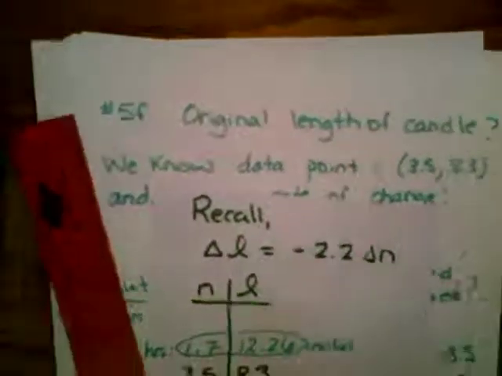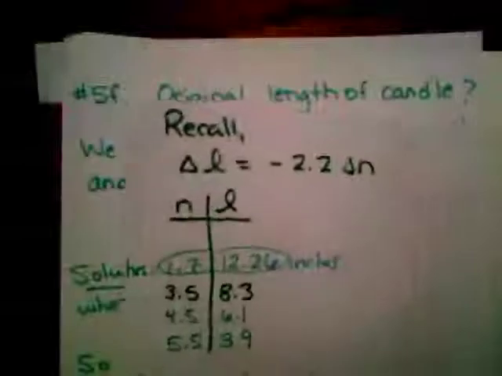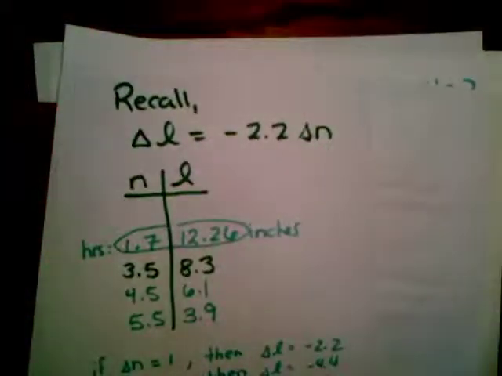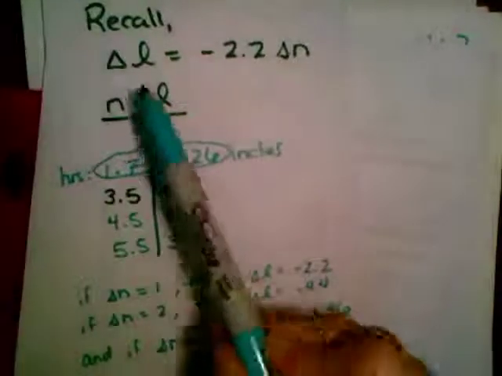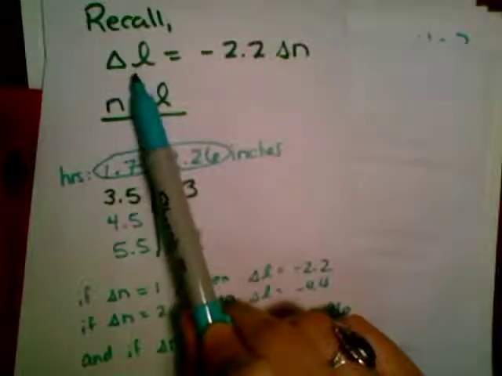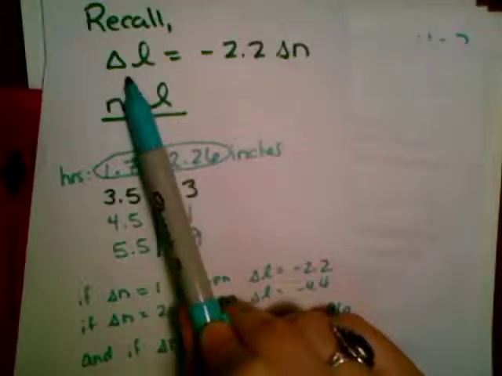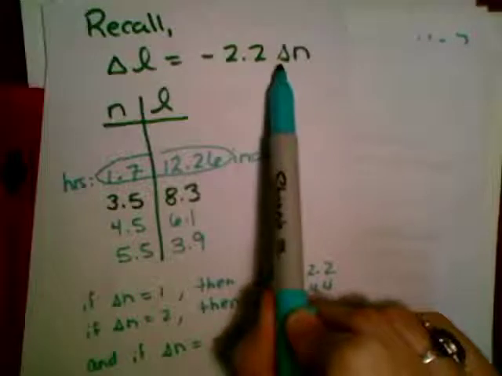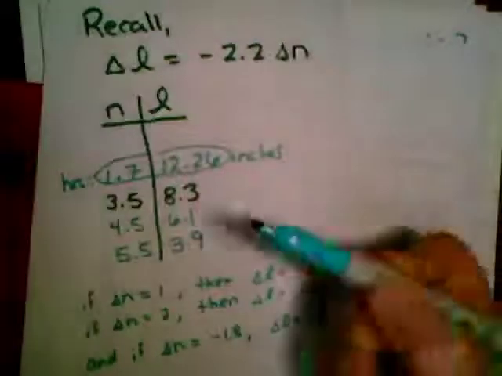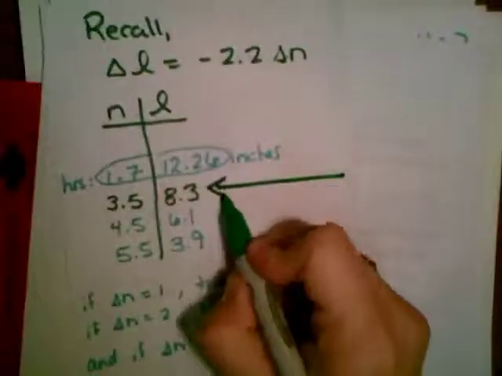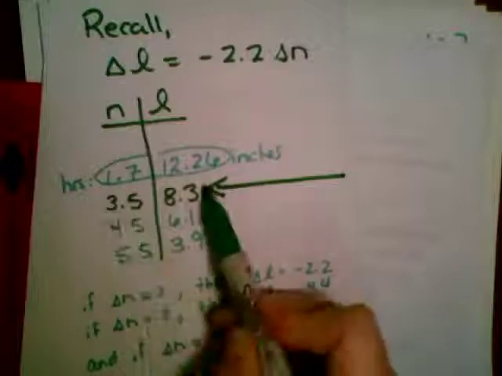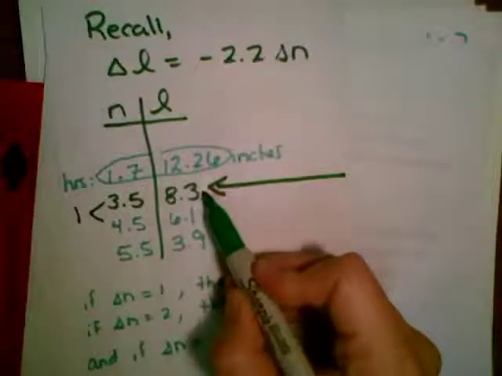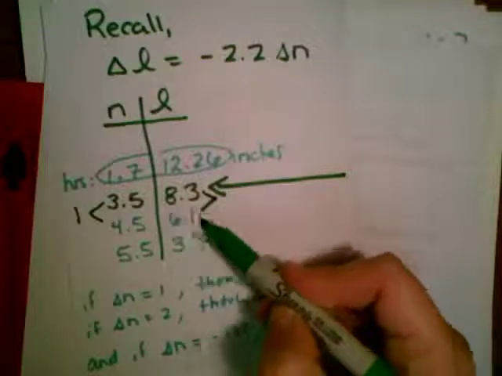Now I did a little summary for myself, and you might want to stop the tape at this point and just go over some of these calculations. Let's see if I can get that all in the frame. Okay. So we know from the given of the problem that the length of the candle changes at a constant rate with respect to time. So change in L is exactly negative 2.2 times change in N. And in my little chart where I'm just exploring things, in green I have that given point, so this is a data point that we knew. And then in previous problems we said if we increased time by an hour, the length of the candle decreases by 2.2. So goes down to 6.1 inches.